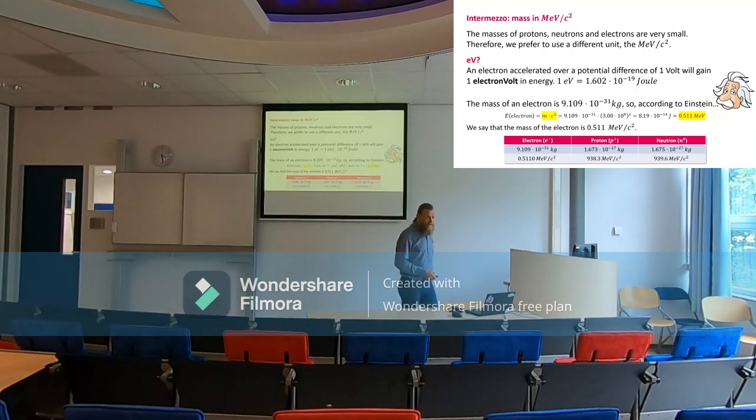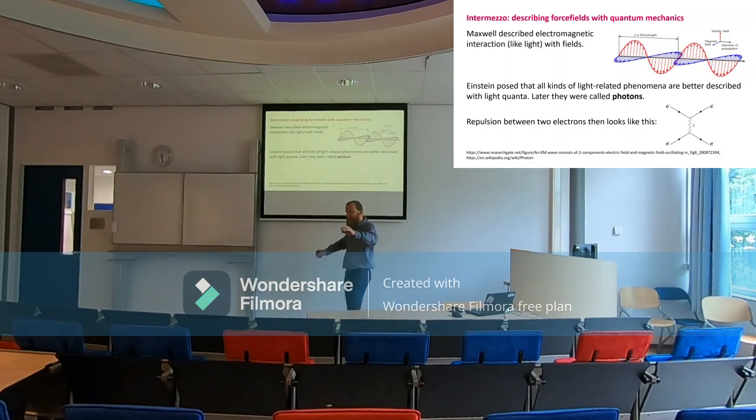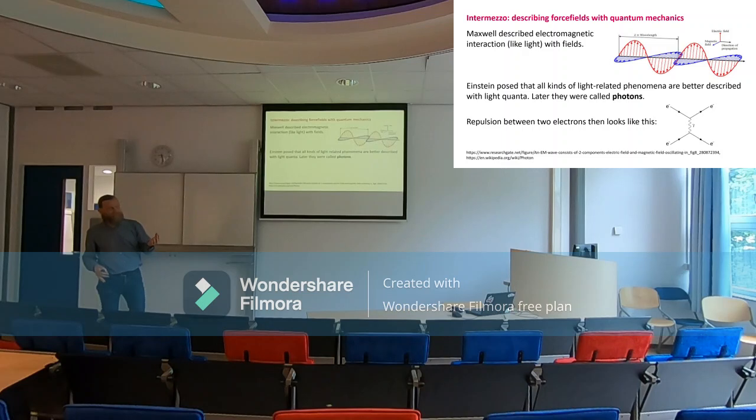That's one thing. The other thing is that if we look at forces, then previously forces were described as force fields. Basically, like gravity, in every point in this room, you can detect gravity pointing downwards to the center of the Earth, or go outside. Also with electromagnetic fields, you can indicate for every position in the room what the field is, what direction, what strength, and that's basically a field. Einstein said that, well, with electromagnetism and light-related phenomena, you can also describe it with particles. He called them light quanta, little bits of light, and later they called them photons. So basically they are massless, but they contain energy. So a sort of particle. So a particle description also works.